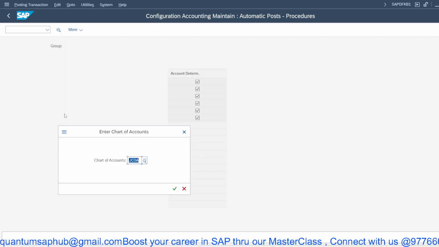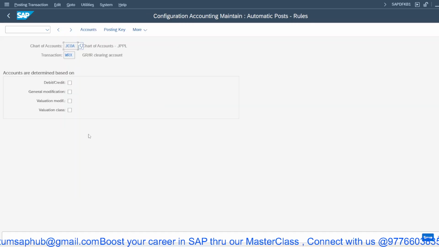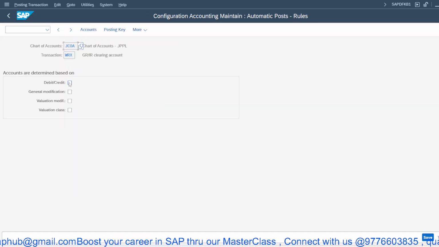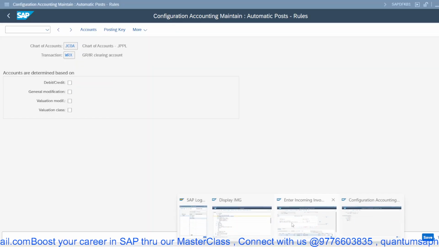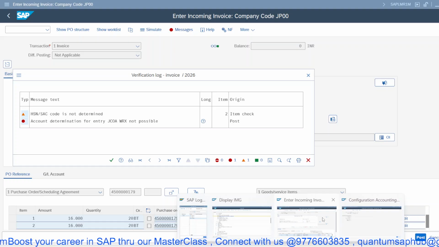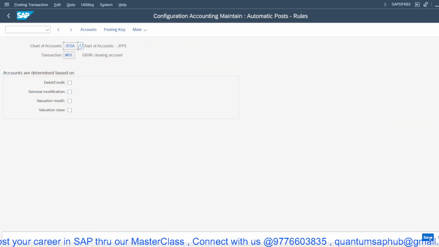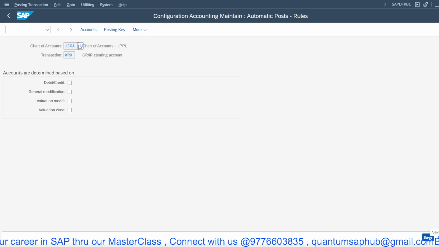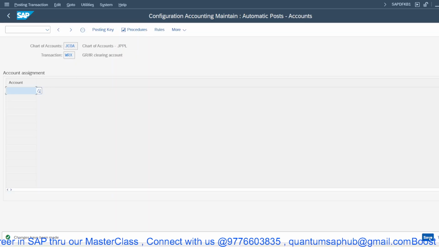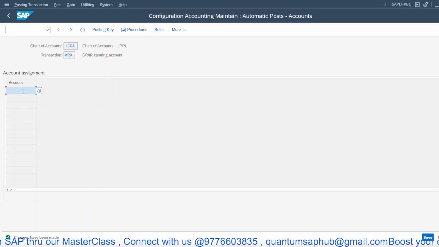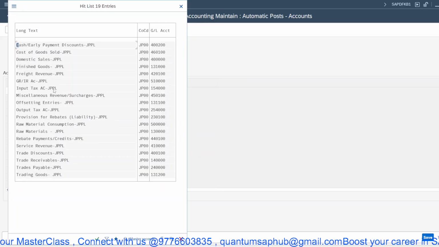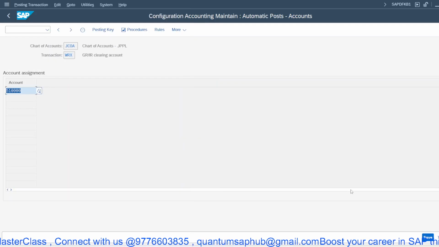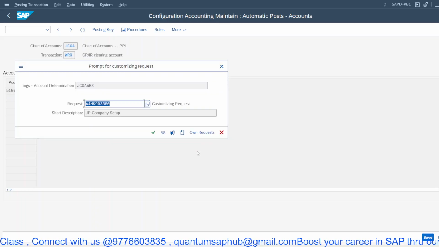It is the clearing account. What is clearing account? Error is WRX not possible. So go for save. So we give the GR/IR account as this. Save.